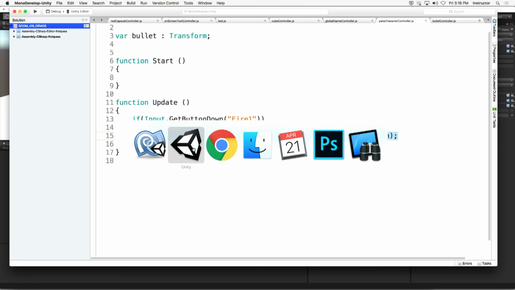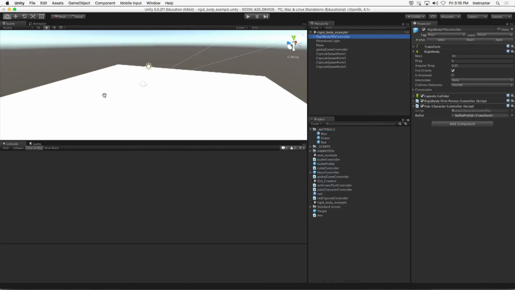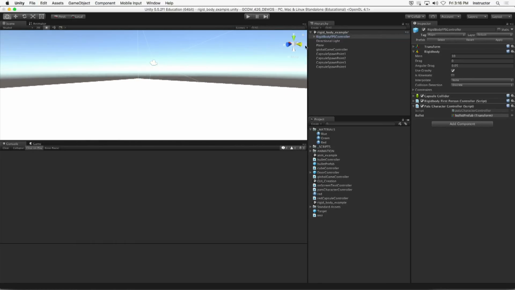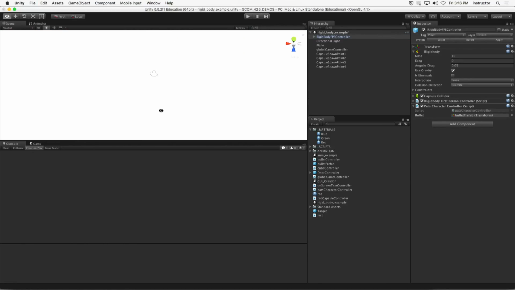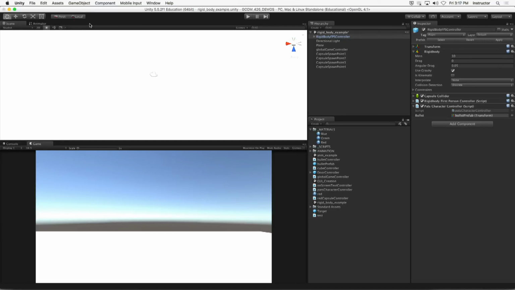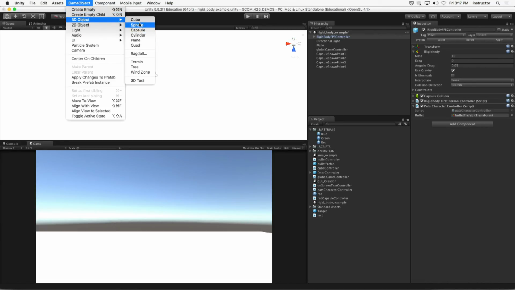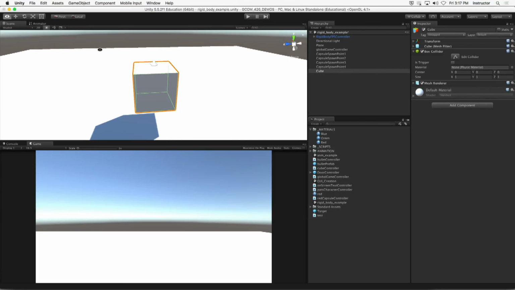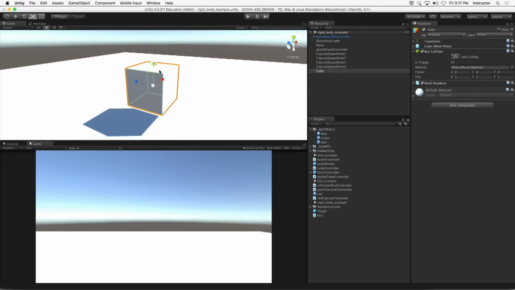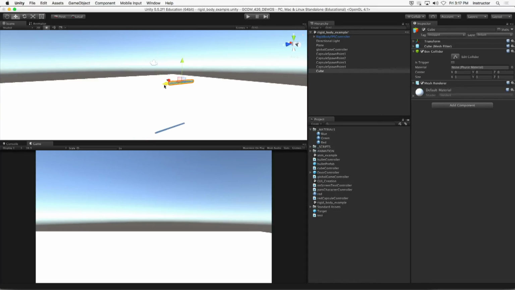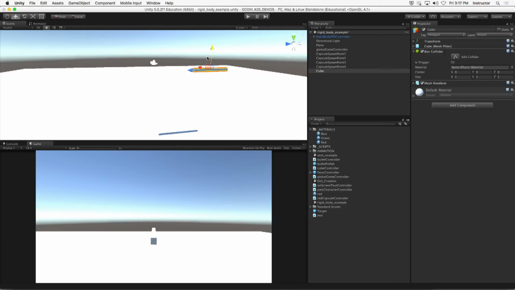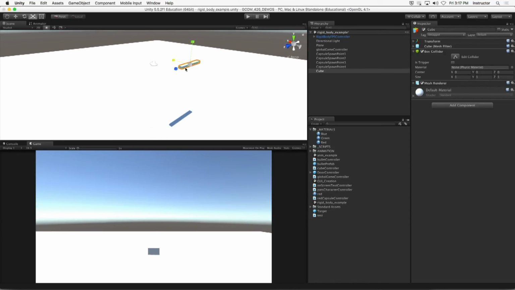Now this is where it gets really entertaining, because if we look at our rigid body controller here, let's have some fun with this. I'm going to create the dorkiest little weapon. It is a stick. There it is, there's my little stick. Let's make it a little bigger. We'll give it a unique color as well.